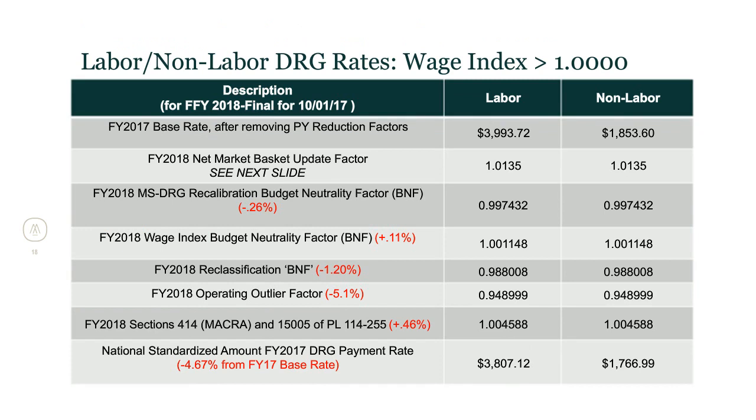Each year that Medicare updates its rates, what it does, and there's a listing in the final rule in the Federal Register that outlines this, they go back and they take out the prior year's update factors, reset, and then they go ahead and apply the current year's factors so that they are truly updating each year based on the new scenario. So as you can see here, this is a slide that I've referred to over the years as the Medicare giveth and the Medicare taketh away. This is truly where we see the incorporation of the market basket update that CMS implements each year.